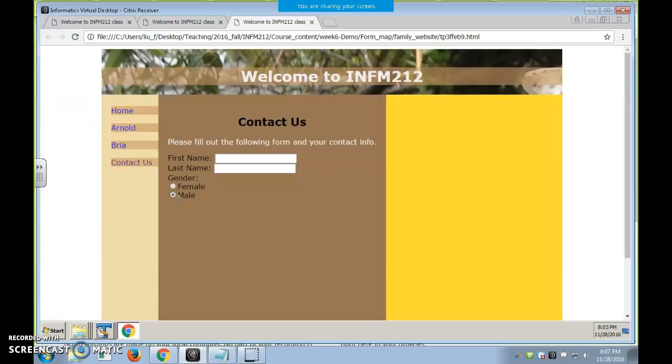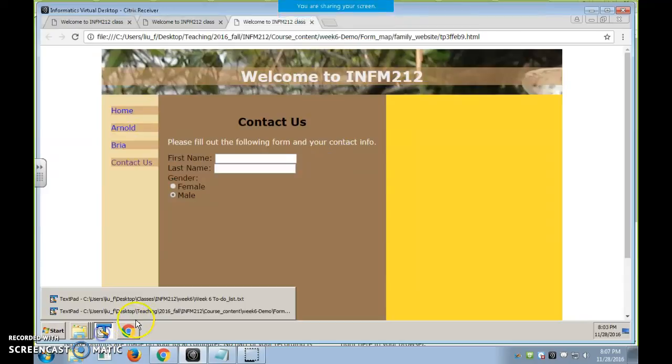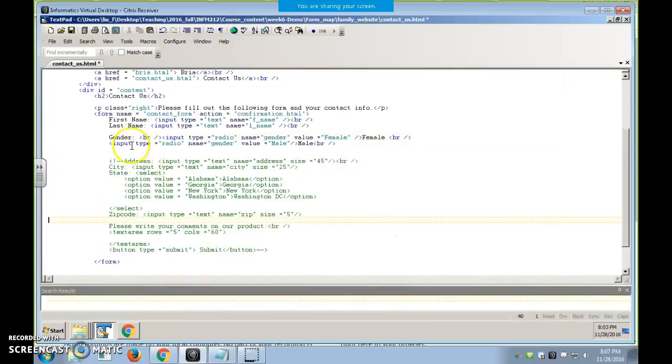If you have multiple choices, like four different majors, such as informatics, liberal study, and so on, and you have only one choice out of many, then you use a radio button. If you use a checkbox, you can have multiple choices. So that's a radio button. Because we have three more minutes, I'm going to continue to show you.